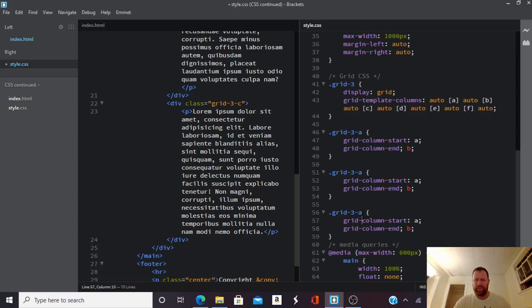Then I'm going to change this to c, this to b, and we'll start at c and go to d. And it should not be a semicolon there, it should be a colon, and this should be a colon, and this should be a colon. And here we're going to go from e to f. Hit Control S to save and see what we got.